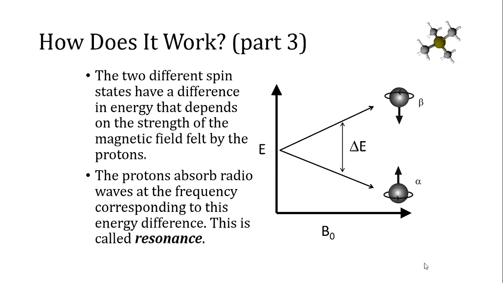Technically, we actually measure the radio frequencies that are spit back out by protons as they go from their excited state back to their ground spin state. But in practice, we could measure either absorbance or emission of radio wave photons. The difference in energy between the two spin states depends on the strength of the external magnetic field. Protons sitting in a stronger magnetic field are going to have a larger energy difference between their two spin states. This is going to be important in a minute.